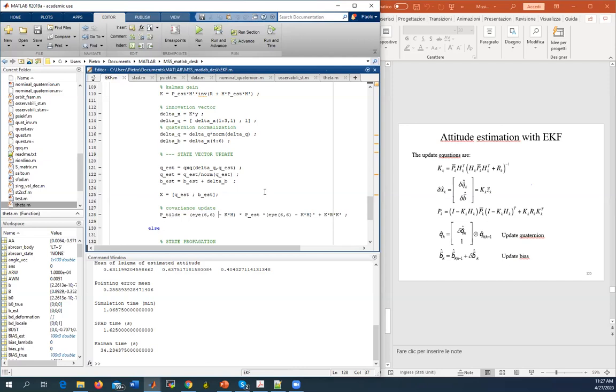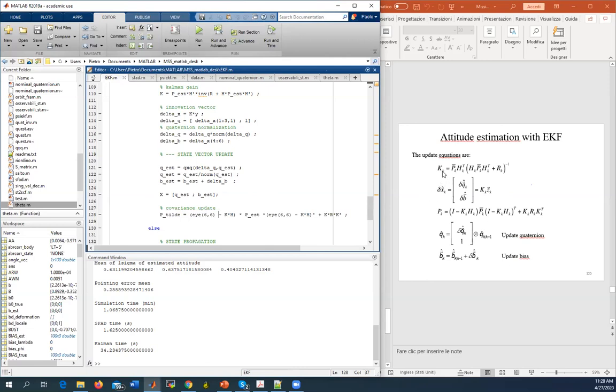really change anything. Again, something that you should take into account is that if you are passing from the quaternion problem to the angle problem, remember and pay attention to how you rewrite these equations.